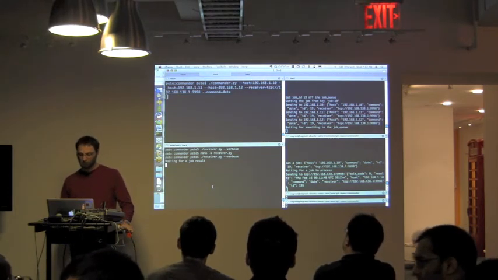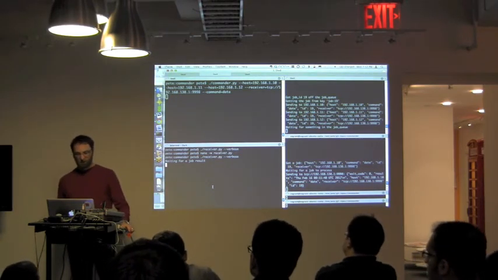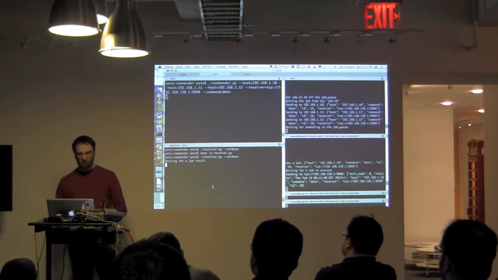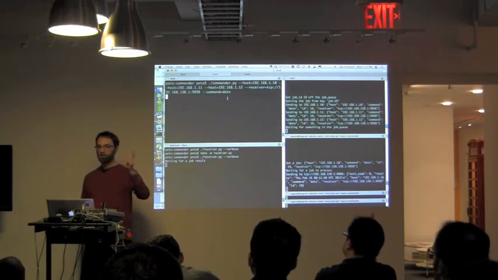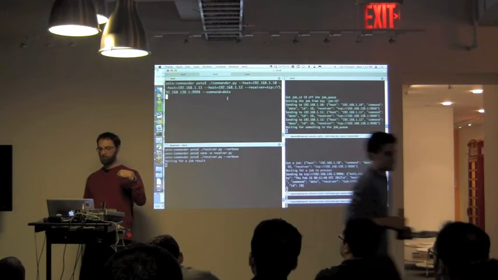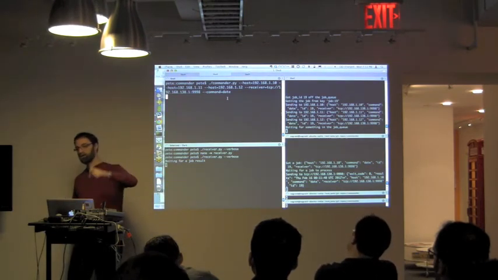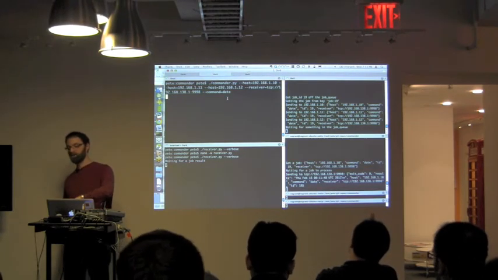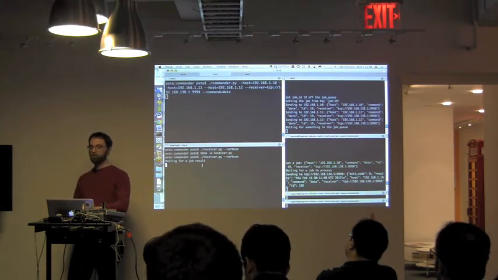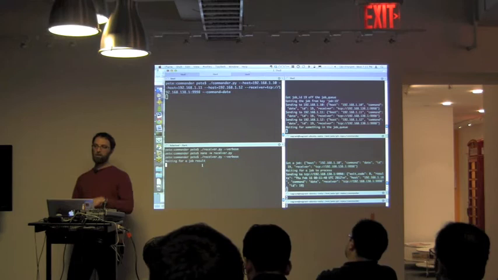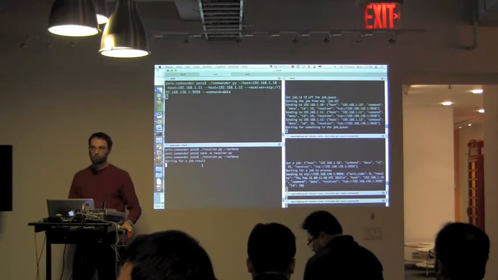Dave? So ZeroMQ is between the transmitter and the processors, and then back to the receiver. Right. So I'll explain where each of the pieces of technology come into play. Commander is solely talking to Redis, so it's pushing onto that queue and also pulling off the queue. Transmitter is listening for things to do in Redis, using ZeroMQ to transmit that data to the processors. Processors are using ZeroMQ to transmit that data back to the receiver, receiver listening on ZeroMQ, and then talking back to Redis.